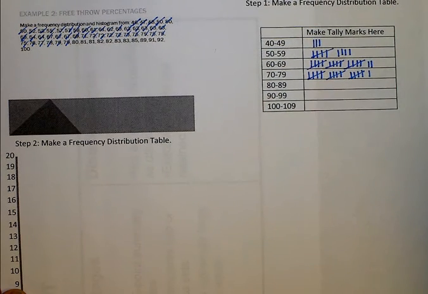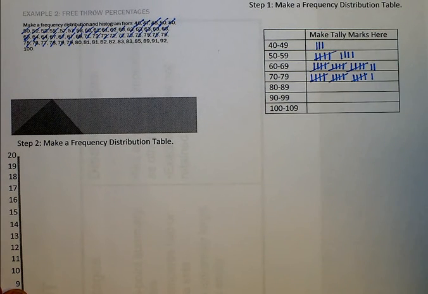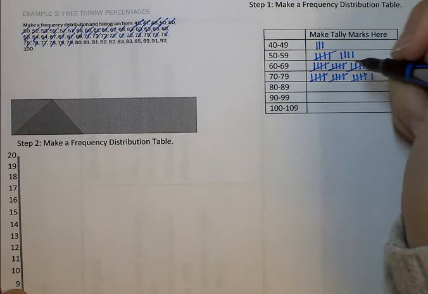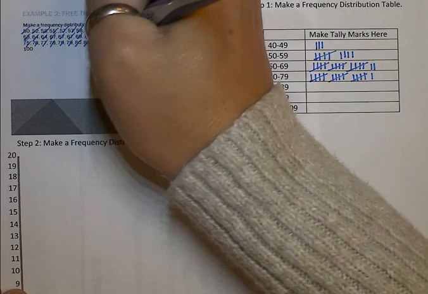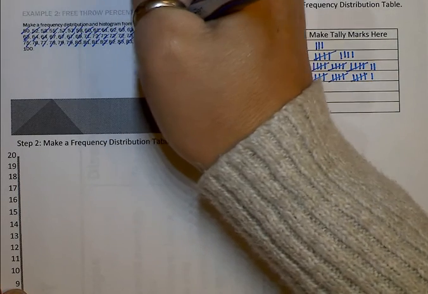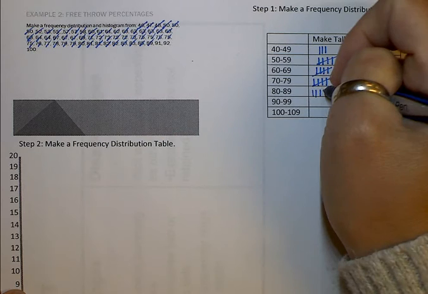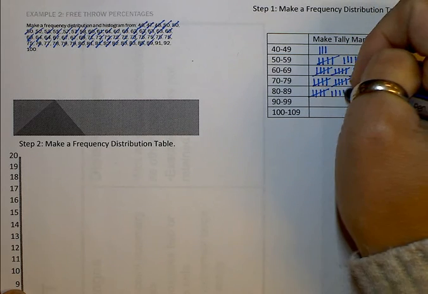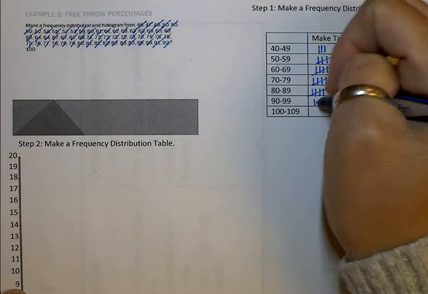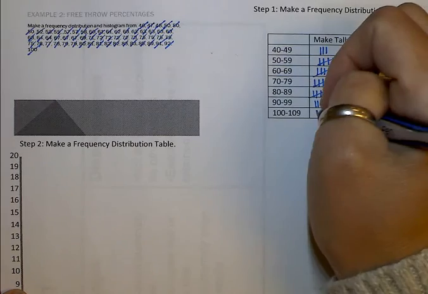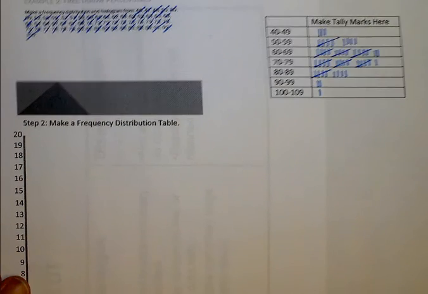Okay, we move on now to the scores that fall between an 80 and an 89. Sorry, not scores, free throw percentages. We have 1, 2, 3, 4, 5, 6, 7, 8, 9. Between 90 and 99, there's only 2, much easier, and 100 has only 1. Okay, are we good? I think so.